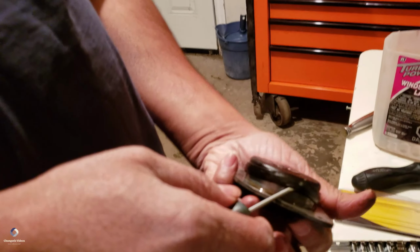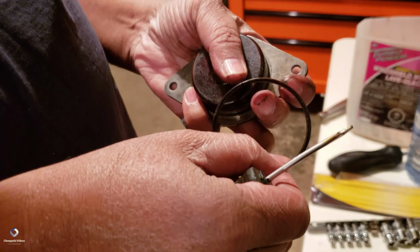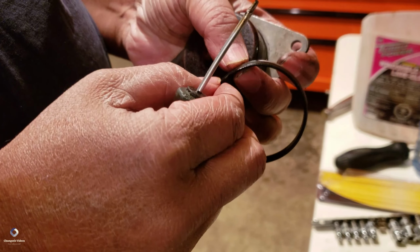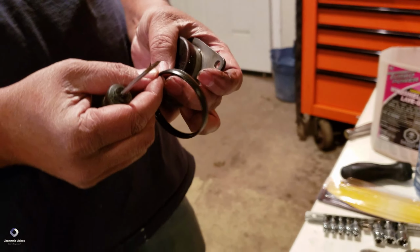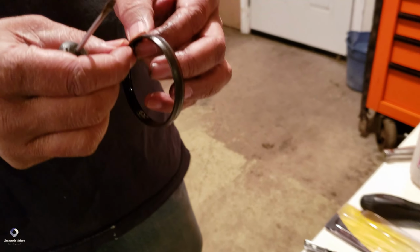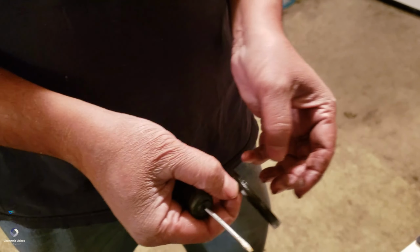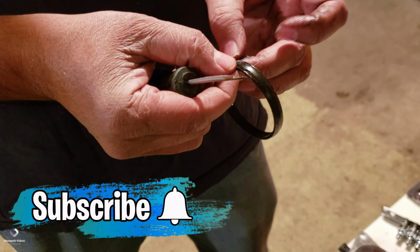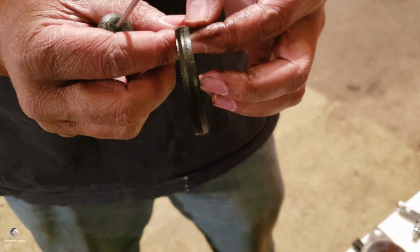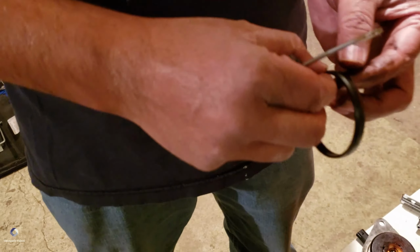So this is the O-ring. So this is what is leaking. There are two bevel edges on this one. The solid one goes on the inside. There is a small step, a groove-like thing, so that goes on the outside. I'll show you.